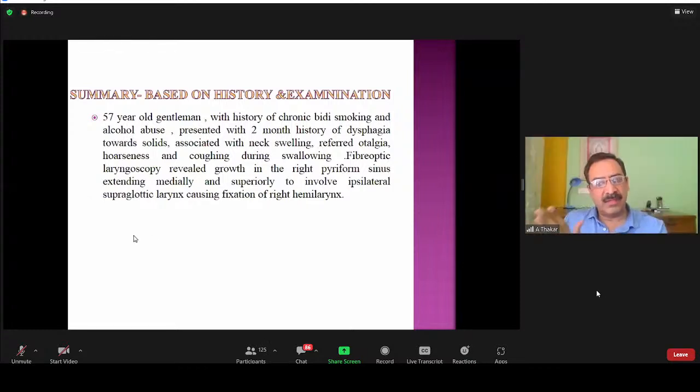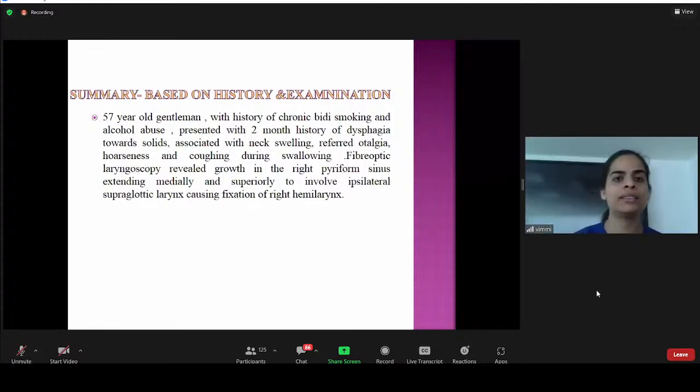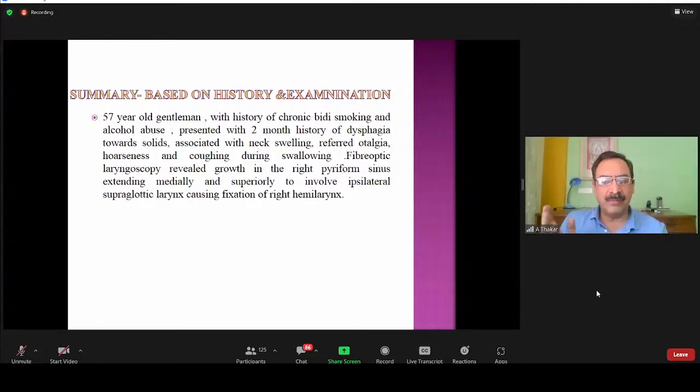Dr. Vimi, staying on the same theme of improving inferior visualization. Of course, you can do a transnasal esophagoscopy. You must have done one. Yes, sir. But what else can you do to improve visualization of the hypopharynx? We can ask the patient to puff his cheek, perform a Valsalva, so that the piriform sinus can be easily visualized. We can go down via the opposite side normal piriform sinus or through the post-cricoid area to see the lower extent of the disease. You can see a little bit more of the hypopharynx by doing the Valsalva or asking the patient to bend forward. But of course, that only gives you a little bit more, but you should do that. Yes.